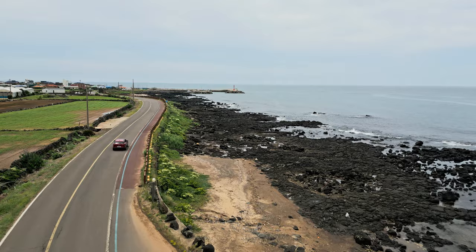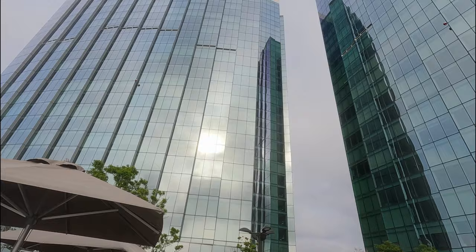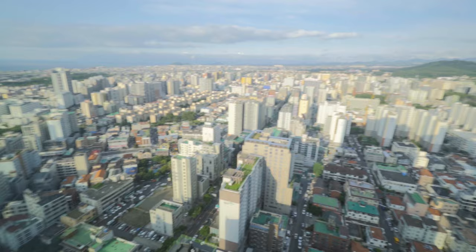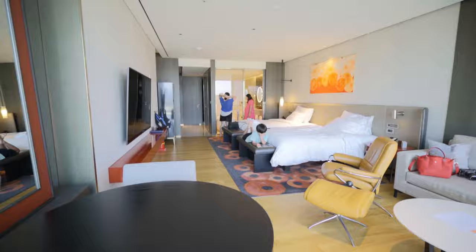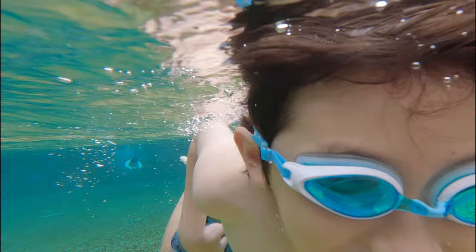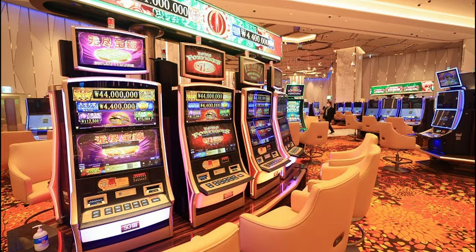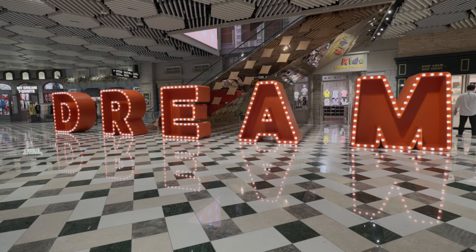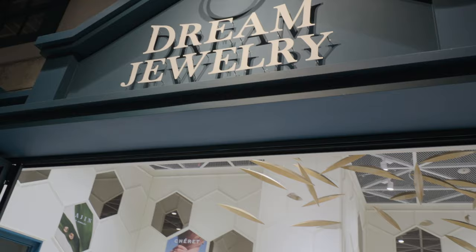It is the perfect base to explore attractions on East Jeju. Grand Hyatt — this building is easily the tallest in Jeju City and is itself an attraction. The view from our room is of course amazing, towering over all other buildings. Our room is huge at at least 65 square meters, and that's the smallest one they have, believe it or not. Grand Hyatt is nothing like anything else in Jeju or Korea. It's the perfect place to wind down from your holiday and do some last-minute shopping. There is a casino too for you to donate any remaining cash. Prices are out of this world — expect to pay 82,000 won for Bingsu, which is basically a bowl of ice shavings with mango in it.